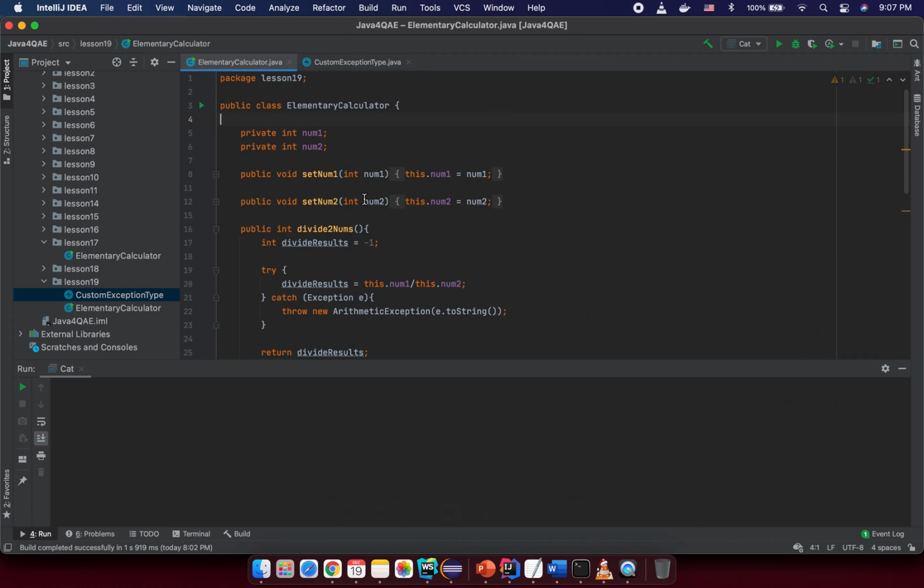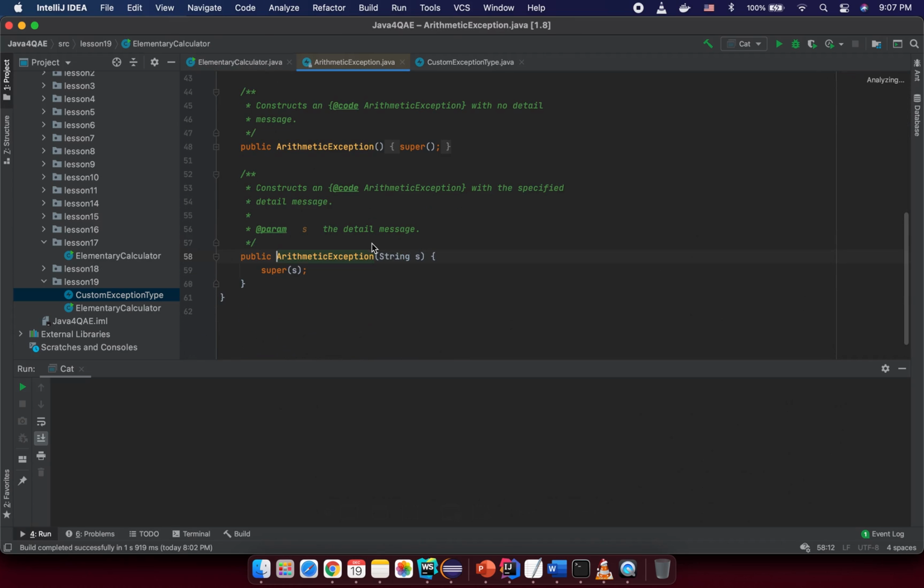For example, if you open some built-in exception here, you see it calls super, very easy.